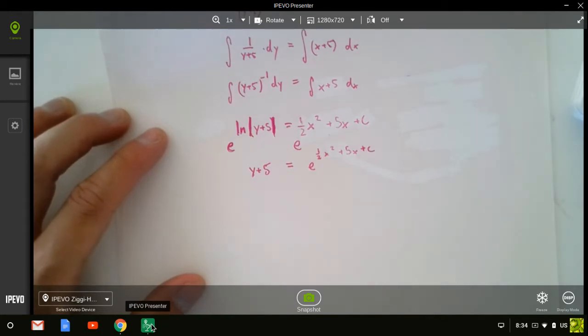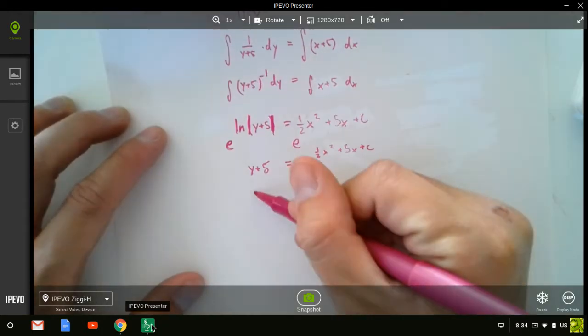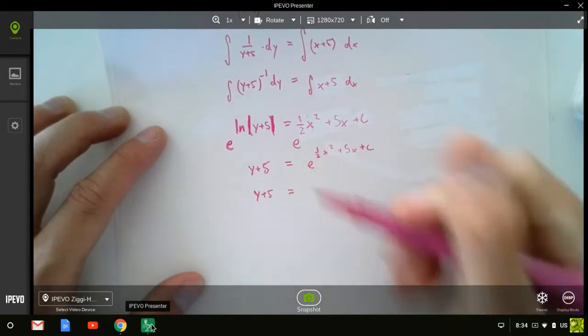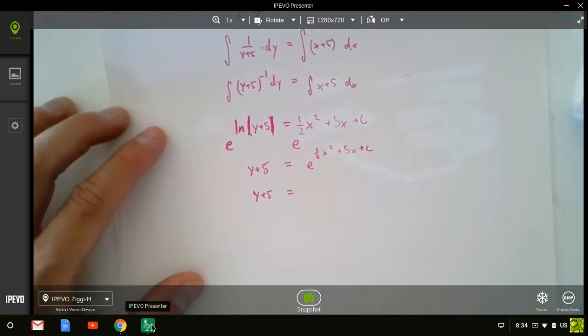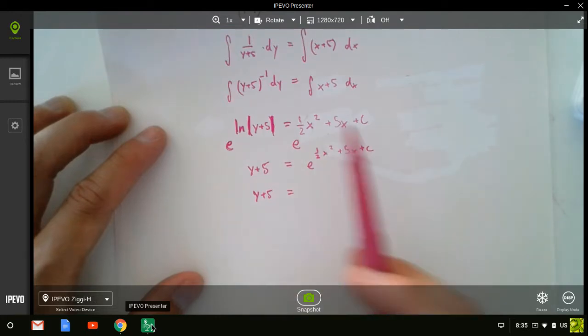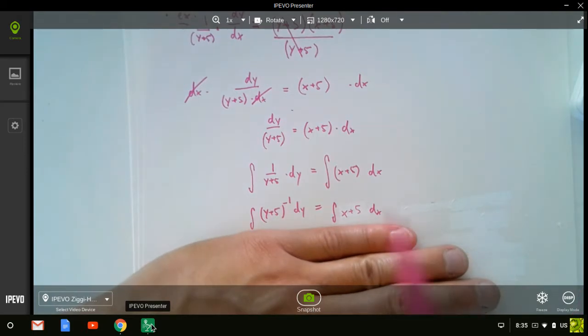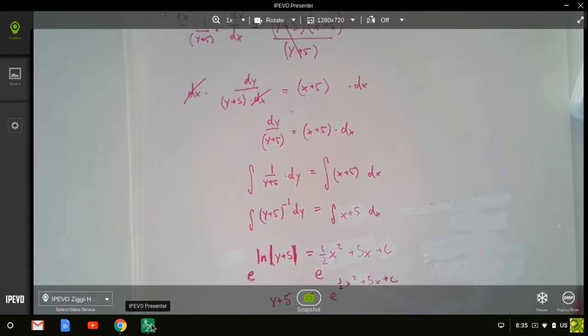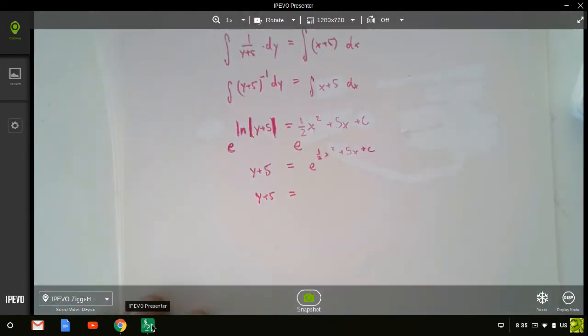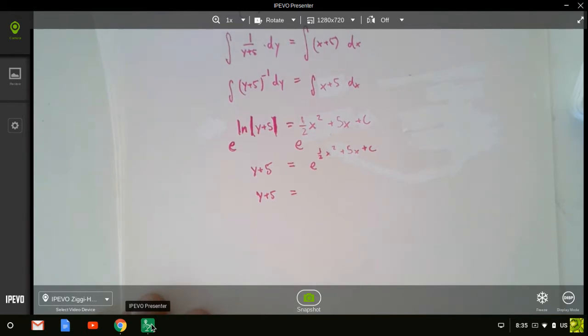All right. We're not finished yet, guys. We're just starting, okay? Y plus 5. Now, that C throws everyone off for a loop, okay? This is where things get real nasty, okay? Trust me, the sample problem I'm not going to give you isn't anything nearly like this. The whole point I wanted you to basically get down was separate the y's and the x's on both sides, take the integrals of both sides, and then solve for y, okay? I chose a problem that led us down this rabbit hole, and we must finish this through, okay?